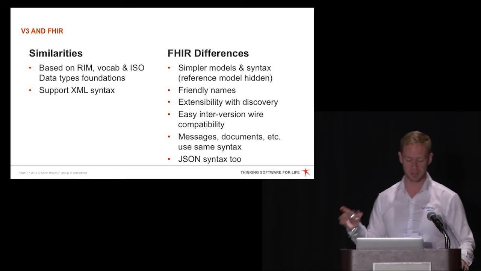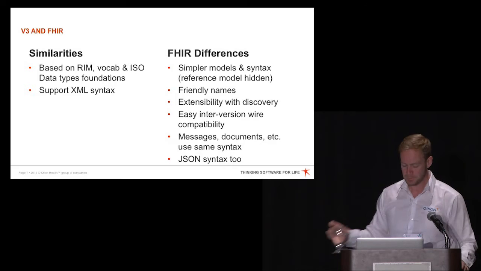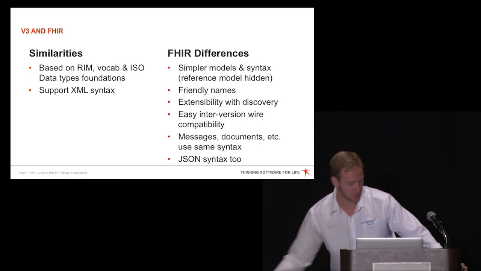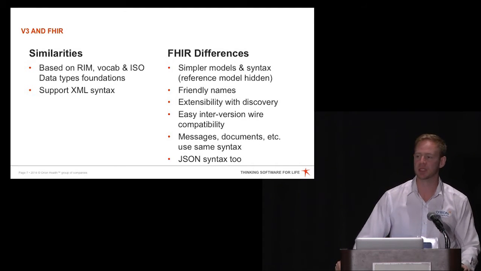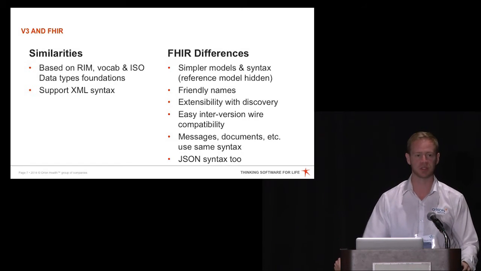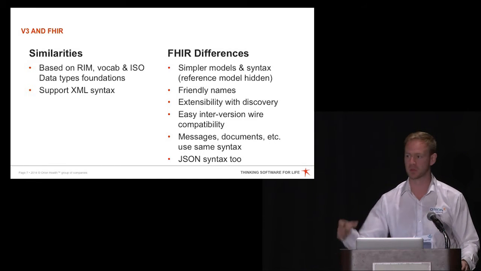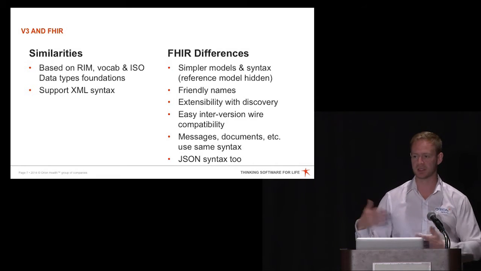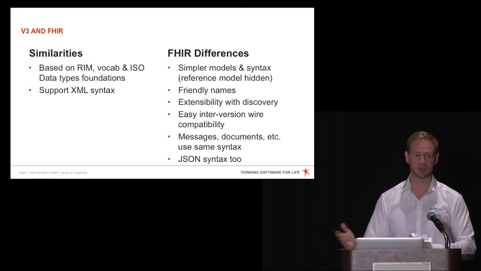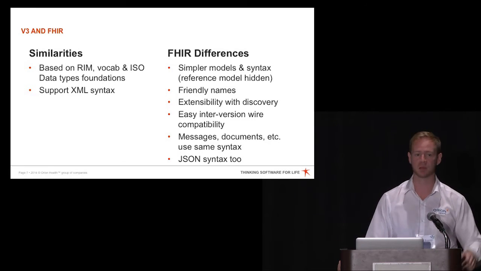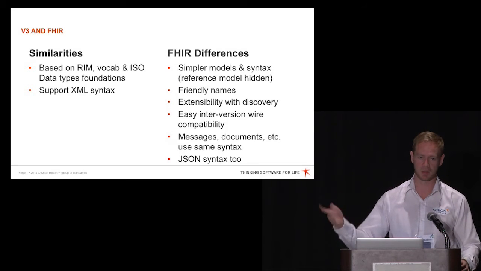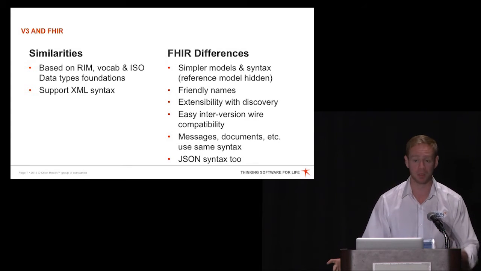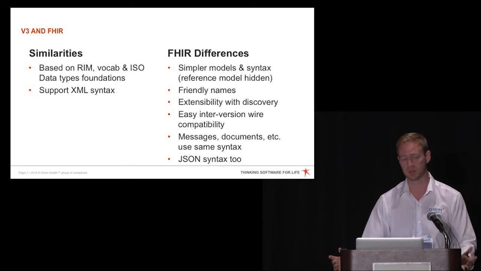So what are some of the similarities and differences? V2 is built around reusable chunks of data, meaning that you know the patient information is always going to be in a PID segment if we're in V2, but you also know that patient information is always going to be in a patient resource if we're in FHIR. It actually is compatible backwards and forwards. With V2, they kept adding new versions. Version 2.5 would be compatible with version 2.3, meaning they just kept adding a whole bunch more fields onto the end. But it was backwards compatible as well as forwards compatible because they shared the same ones.